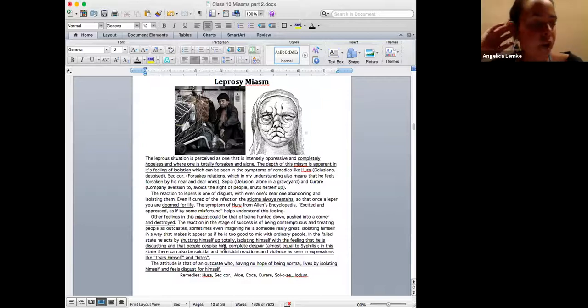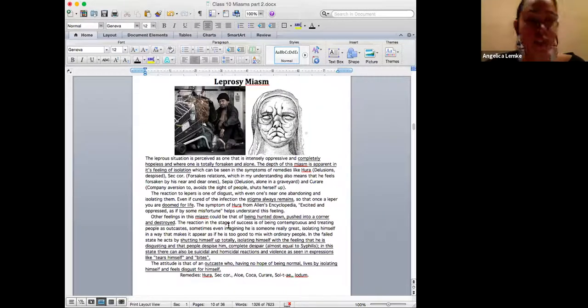Skin picking, I would say, you just have to keep all of this in perspective, because skin picking can be a very psychotic thing. Like, I'm picking at this thing that nobody's looking at, and I'm going to cover it up with some makeup. That's pretty psychotic. Skin picking could be a malarial thing, or if it's literally taking razors and cutting in, that's more like leprosy miasm.